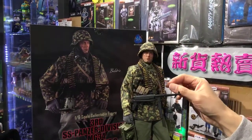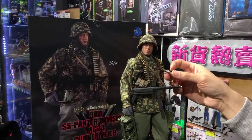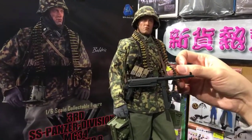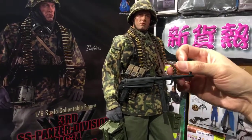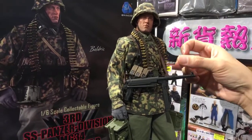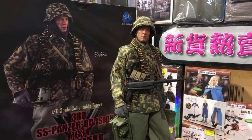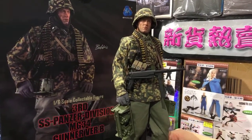But regarding the ammo belt, it's all metal. Even the links between the different rounds are made of metal, just like the real German machine gun ammo belt. And you can see the smock is, I think, a spring pattern of SS smock. I think you guys should know there are so many different versions of German camo patterns.